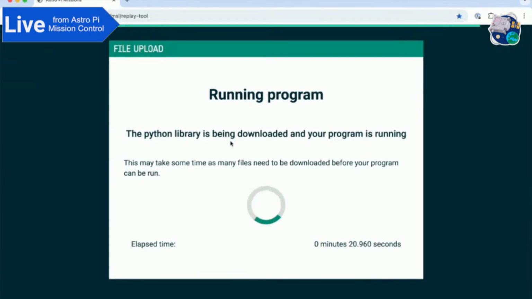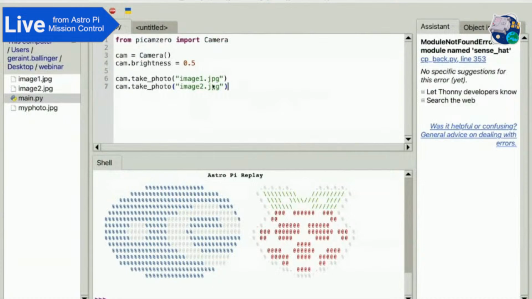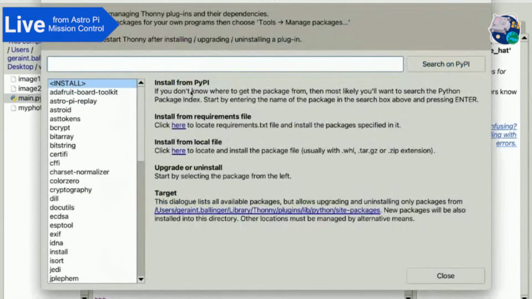In the meantime, I will show you how to install the offline version of the Astro Pi replay tool, which you've already seen me demonstrate. So we've created a Thonny plugin that integrates with the Astro Pi replay tool. If you want to install that, you need to go to the Tools, Manage Plugins dialog and type astro-pi-replay.